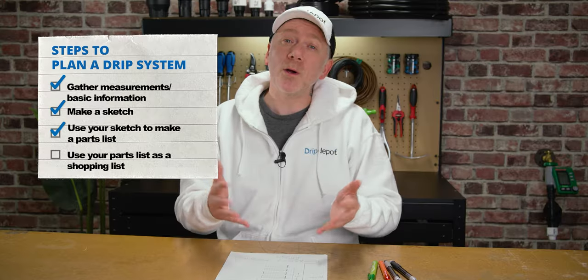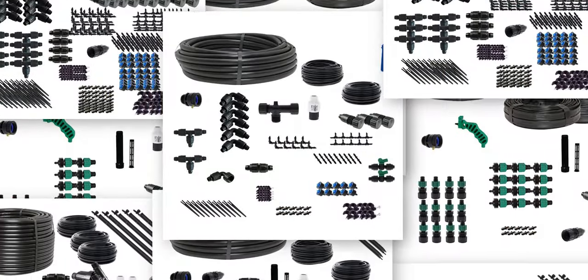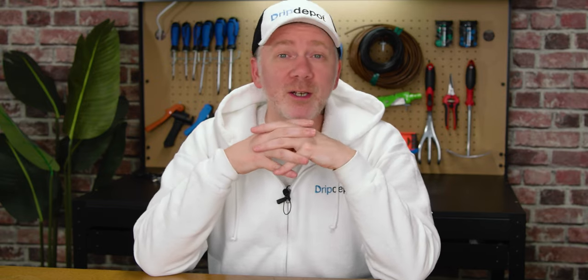Now, thanks to your sketch and design, you know what parts and how many of those parts you need. There are a couple ways to go about getting them — you can grab them individually, or you can order a kit. Our kits show their contents on their page, and each kit contains elbows, tees, end caps, and even the head assembly is included in nearly all of our kits. If your design calls for a disproportionately high amount of fittings, such as a lot of 90-degree turns, our kits can easily be customized to add or remove any items you need. I noticed that according to my sketch, it matches up pretty well with our deluxe drip irrigation kit for raised beds. With just a few small changes — removing the one-quarter inch elbows, the roll of blank quarter-inch tubing, the six-inch spaced roll of dripline, and the button drippers, and adding one coupling valve and two elbows — it can be almost a perfect match. If you've just finished your plan and you're ready to learn about installation, click our video for our step-by-step installation guide.